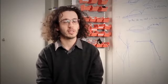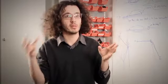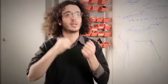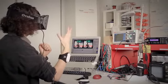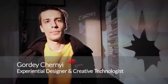I try to create interfaces that allow us to sort of move away from mouse and keyboard. We're sort of really attached to these old metaphors. Everything that happens in virtual reality should be a manifestation of what's actually happening in the physical reality. One of the things that I'm always facing is, how do I track the users? How do I know where their arms are in space, or how do I know their muscles are actually contracted or relaxed? We're using the Ext-Sense, both in the arm or also in the leg, sort of makes it more realistic. No wires, no bulky setups, just one little bracelet.